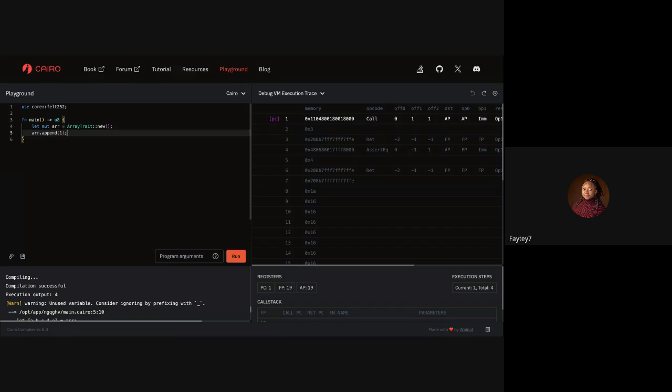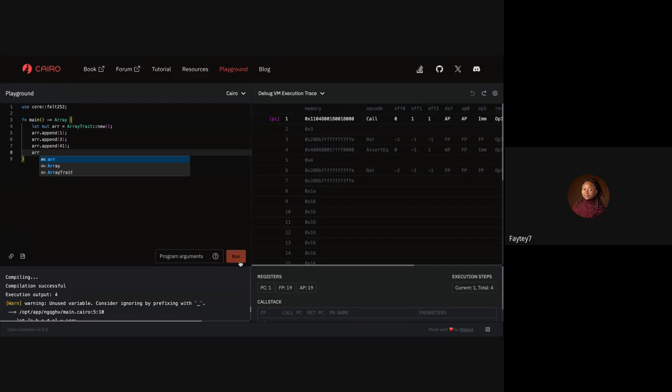So I'm adding 1, 3, 41. At the end of the day, if you read this array, you will notice it has 3 elements, 3 items in this array. Let me see if this would work. I don't think it's going to work.